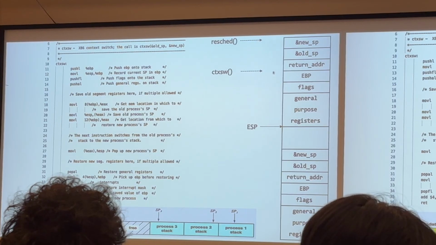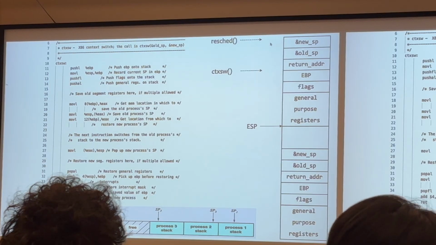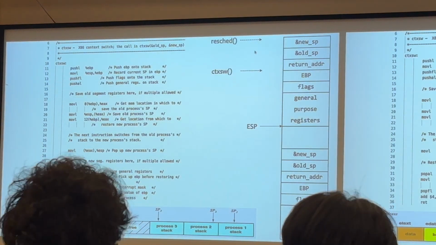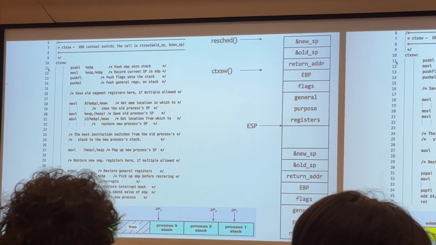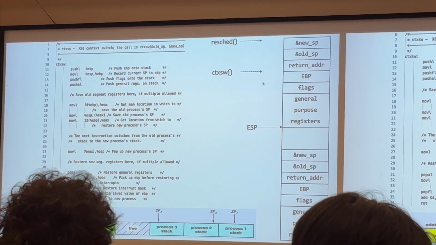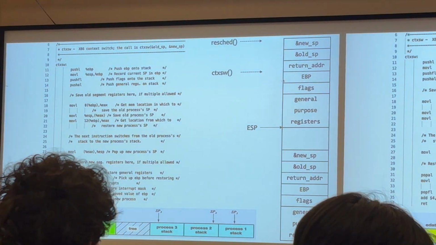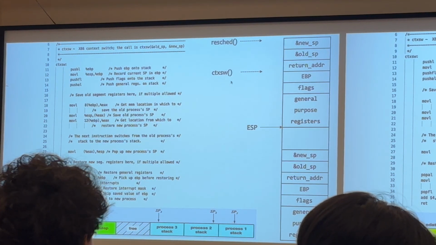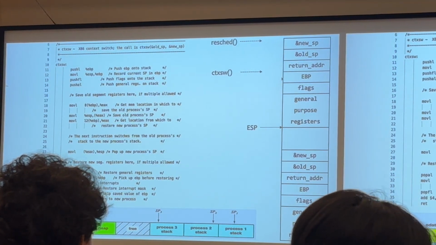Exactly. Remember, ESP changes whenever we put some item onto the stack. Let's say when the function context switch is invoked, ESP starts from here. When we push the parameters onto the stack, ESP moves here, and moves again, and again. When we finish the execution of line 11, this is where ESP points to. This location is where ESP points to, the top of the stack. When we move ESP to EBP at this location, it means that we're going to use the EBP register to remember this is the stack base for the context switch function.